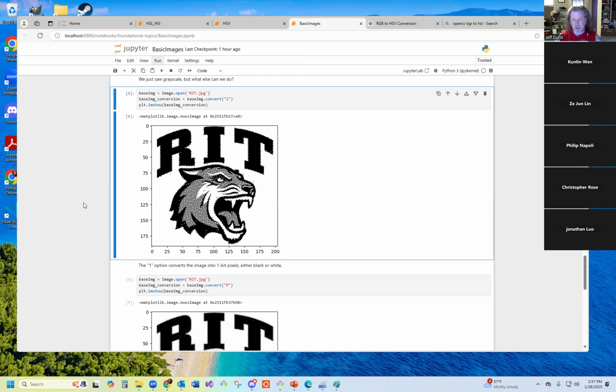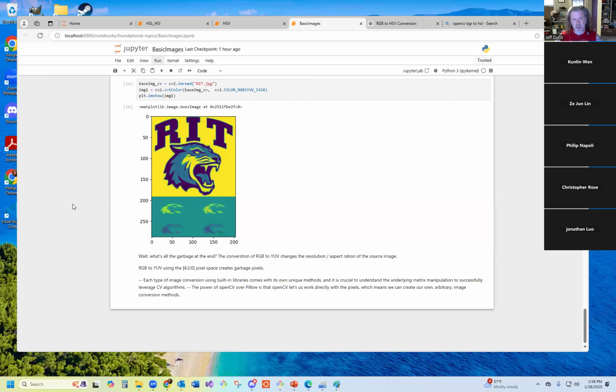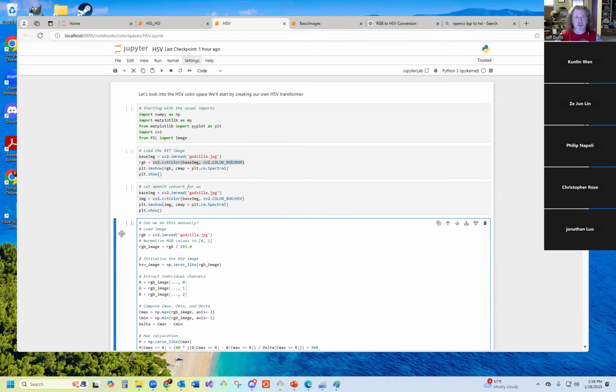There's a lot going on inside of the image and the color spaces and the way they're transformed that you need to be aware of to work with images and do cool stuff with CV. So that was kind of our first notebook.